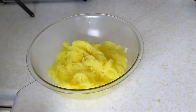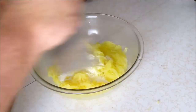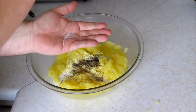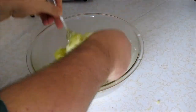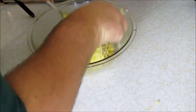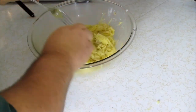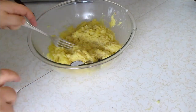Instead of butter, I'm going to add a little bit of cream — you could add butter instead. You can make this a savory item or a sweet item. You could add some honey, all kinds of good stuff. I'm going to add a little bit of pepper and a little bit of salt — about half a teaspoon. Then toss this deliciousness up, and add a tiny bit of nutmeg, which is a very Italian thing to do. You can do this any way you want: butter, honey, a bit of maple syrup, a tiny bit of vanilla, some parsley, garlic, or use this as pasta and put some marinara sauce on it.